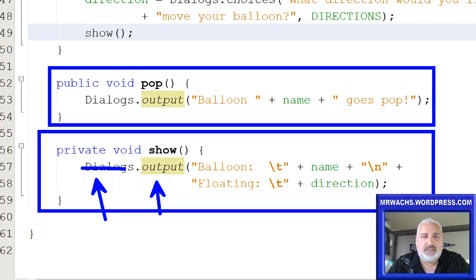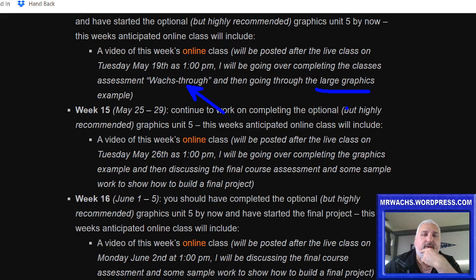Actually, maybe I will start it a little bit today, just briefly, not really go over any content. And then we can dive right into it next week and get a whole bunch done that way. Okay, so yeah, I think I will. All right, but that's the classes assessment for those who were looking for a way to get through that classes assessment. There it is. Okay, so I'm going to close all that.